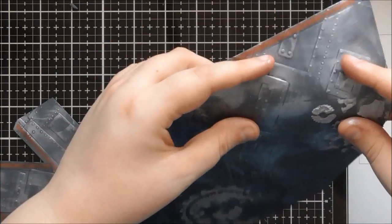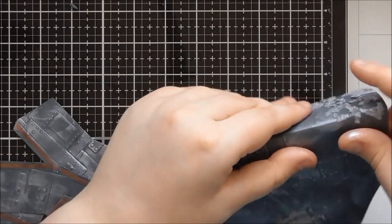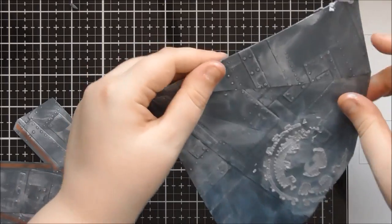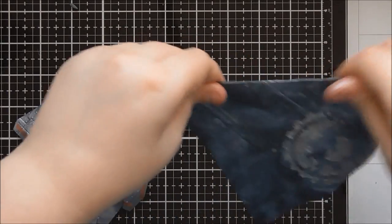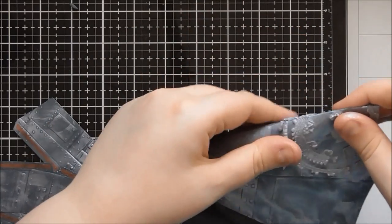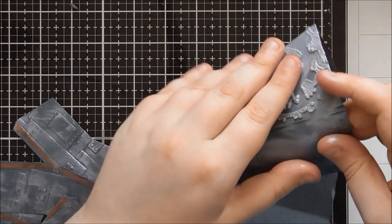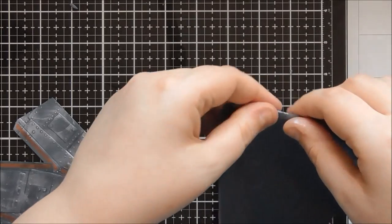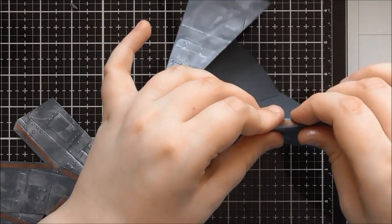Then you want to go in and reinforce all the score lines. You might think you would lose these because you've embossed it all, but actually they stayed pretty well. I didn't find that I couldn't work out where the score lines were after embossing, and I don't think it interferes too much. It might be a different matter if you were die cutting straight into these side panels. You might want to go down all the score lines with your scoreboard just to double check that they were all in the right places. And then you want to score the one where the glue tab is as well.